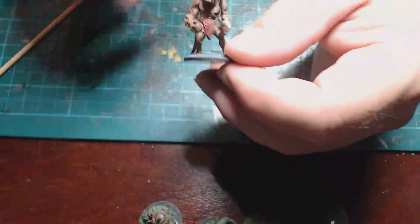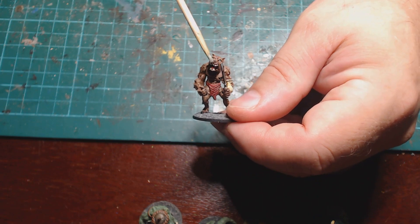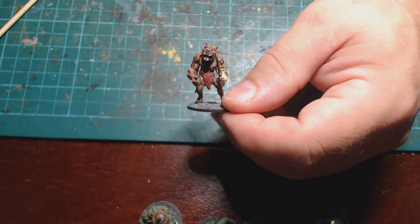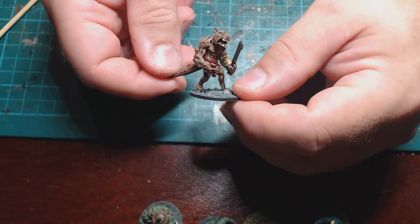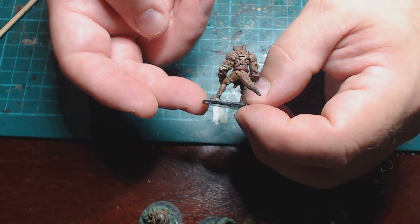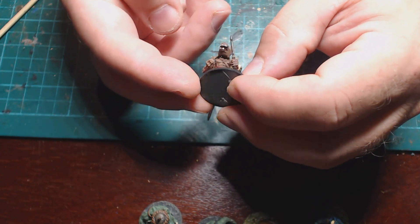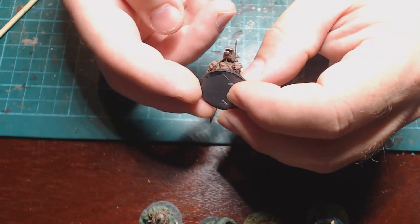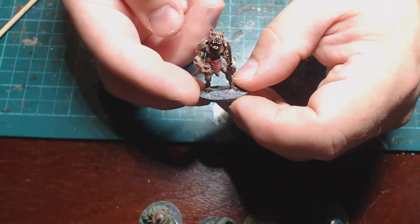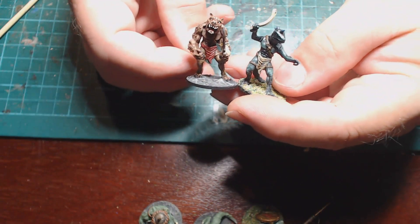This guy has the head and arms from the Plague faction from Mantic's Dead Zone, which gives him a very goofy, strange, werewolf-like beast appearance. I kept the tail on him and I think it really suits him. You might notice he has a strap going down his back which I didn't bother painting because it blends in quite well at normal viewing distance. Another rather wacky-looking dude, and I really like him. All in all I think these figures have a great deal of kit-bashing potential — because they're already animal-like, you can stick any other animal parts on and it fits quite well.